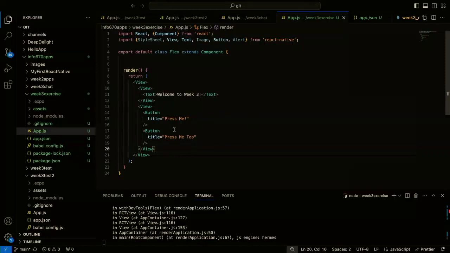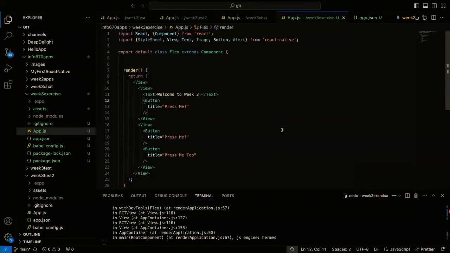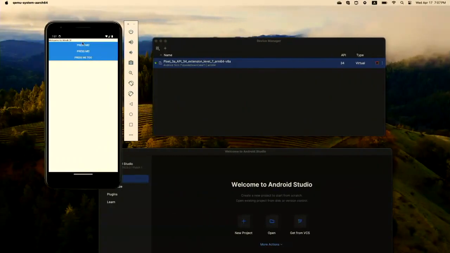I think I missed one thing. I want to also add a button here. Let's also add a button next to the text, because I also want to see the arrangement of the buttons, and we can change it. Okay, so you see that they are all in this column view.